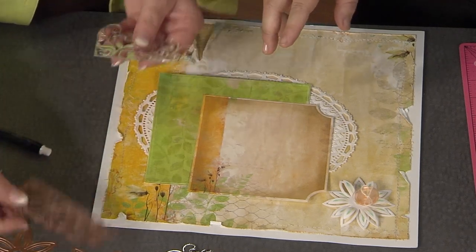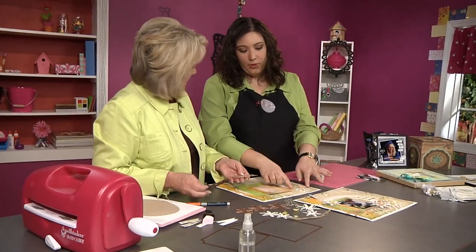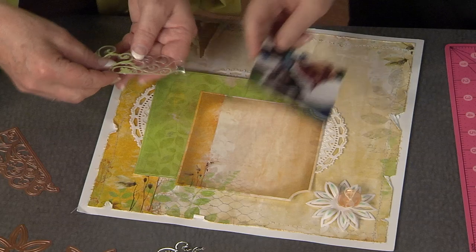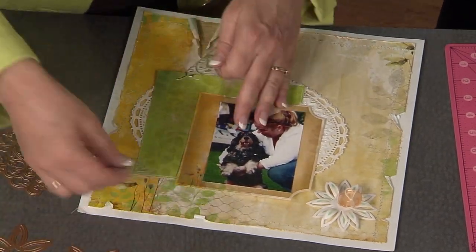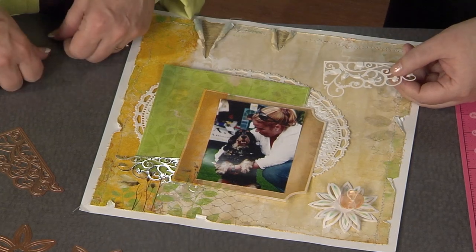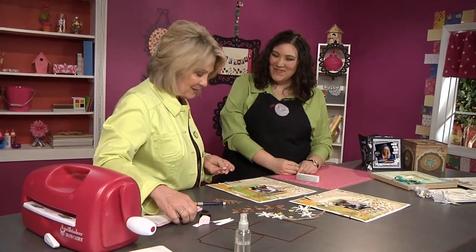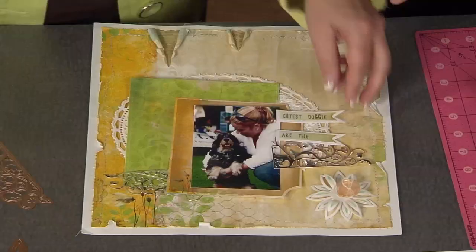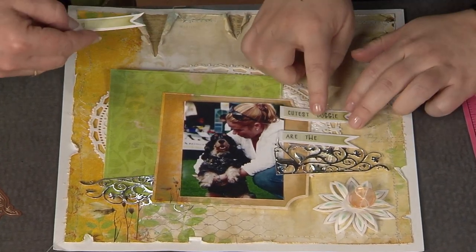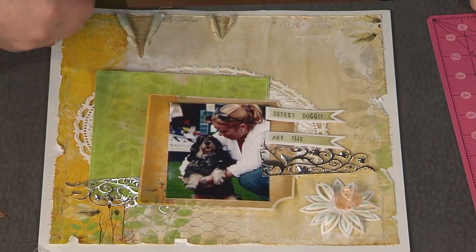Which die did you use to do that? I used this one — it kind of looks like Santa's sleigh! It would be great for a Christmas layout. These could be poinsettias really easily if you cut them out of red paper. Put your little presents in there — lots of fun. Here's your photo. We're going to put one of these on each side and add a little bit of decorative swirl. There's dimensional adhesive on the back — again, all about dimension. You always have to have a little bit of journaling. These are dies that have been cut, embossed, and stenciled. We've put a little bit of rub-on on there — you could also use printing from your computer. We stenciled on the rub-on as the words, customized to match the paper.